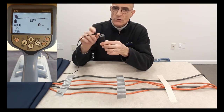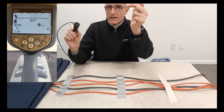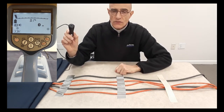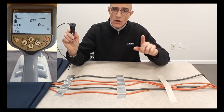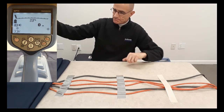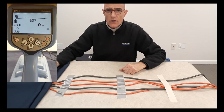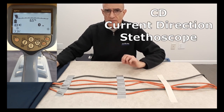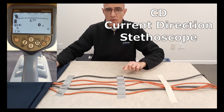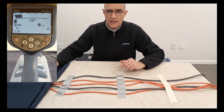This happens to have a female threaded connection where you can screw in an extension pole in order to access cables that could be in a manhole or could be overhead. Next, I'm going to show you the CD stethoscope, which is a stethoscope that will not only show you the intensity of the signal that travels along the cable, but will also show you the direction of flow of the signal.